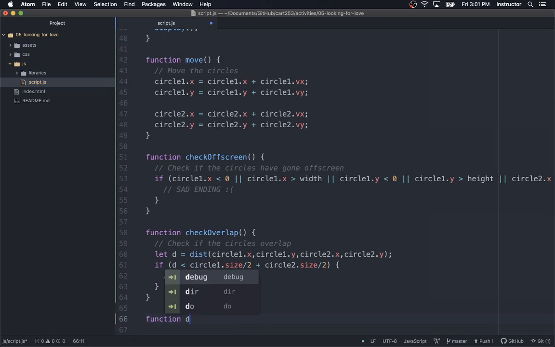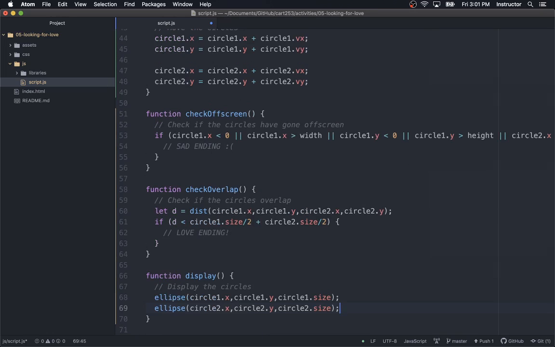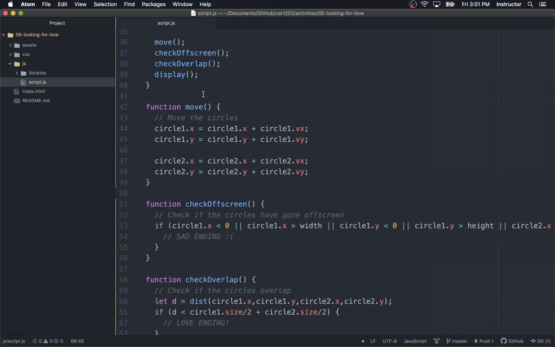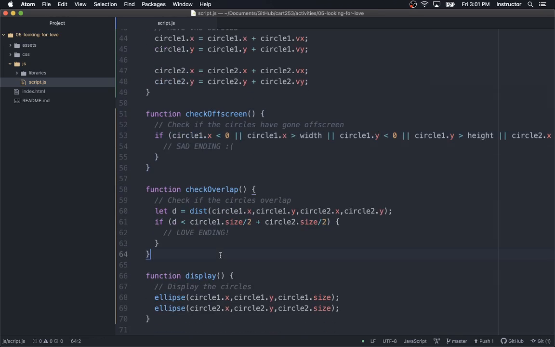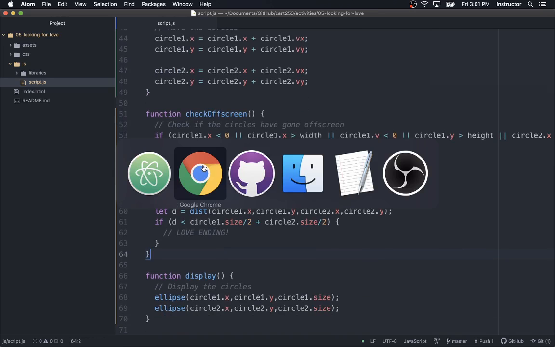Function, display. You can see, by the way, and I'll just paste them in, I'm kind of ordering the functions that I've defined in the order that I've called them up here in draw. That's fairly traditional, to put a function directly after where it gets called. So because move is called first in draw, I put it closest to draw, below draw. Check off screen was the next one that gets called, so I put that one as close as possible to where it got called, while respecting the fact that move got called before it. That's why they're in the order that they're in. That just makes them easier to find. Okay, so it's all in functions. Let's make sure it still works.